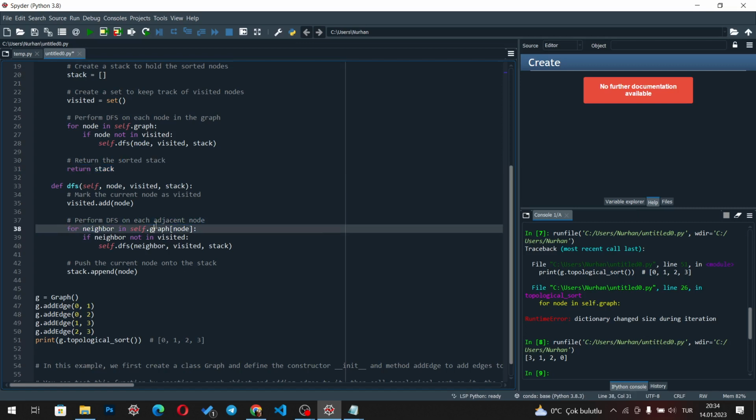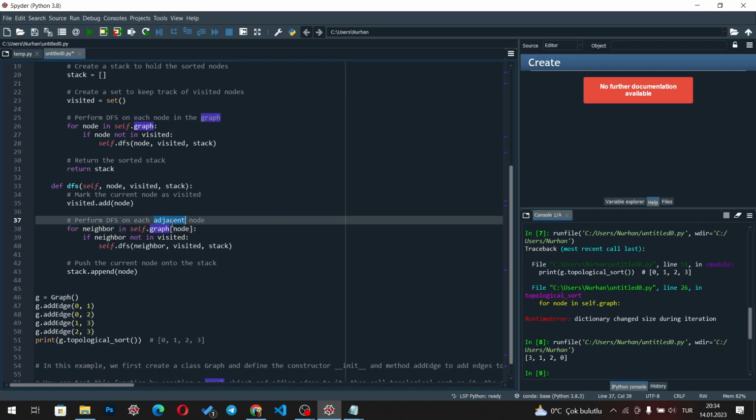In our course, we did this adjacency matrix. In the previous slide, I showed how we did this matrix.